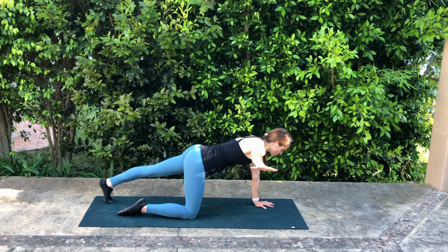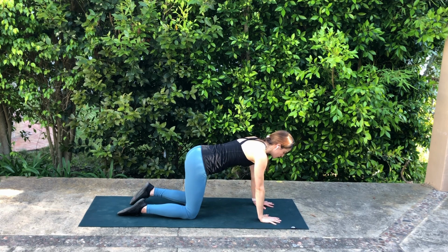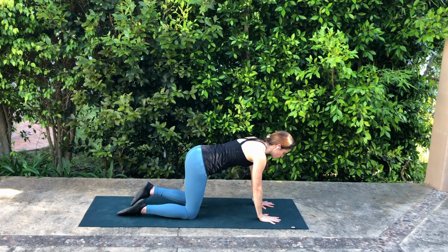help transfer the weight and activate your core as well as the back line of the body. Inhale to glide both limbs back in. Inhale here, exhale to reach, hold, and then slowly glide it back in with control.